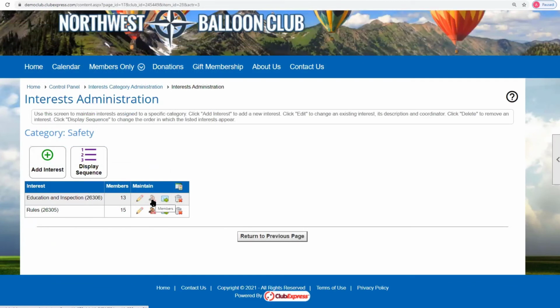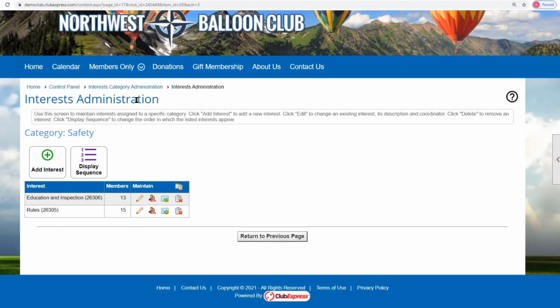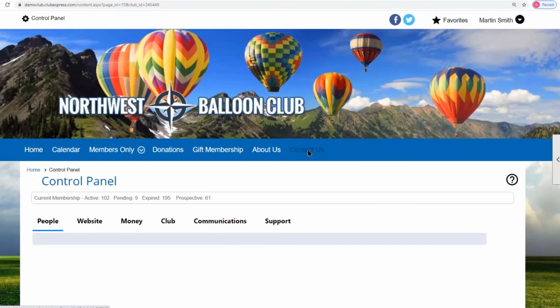These are the people that are currently members of this interest group. But if we click on the edit icon, it says, oh, okay, who is the coordinator for this interest? And so you can change to a different member, or you can remove them, or you can add them. So that's another place where you can very specifically set a coordinator for a particular interest, like you could do for a particular web page or photo album.